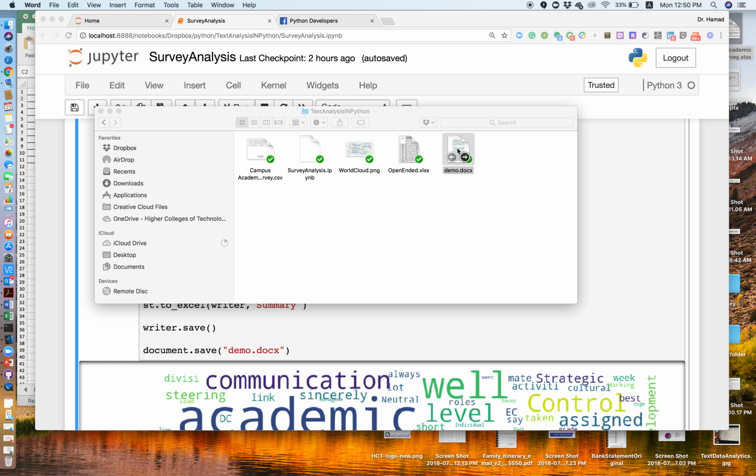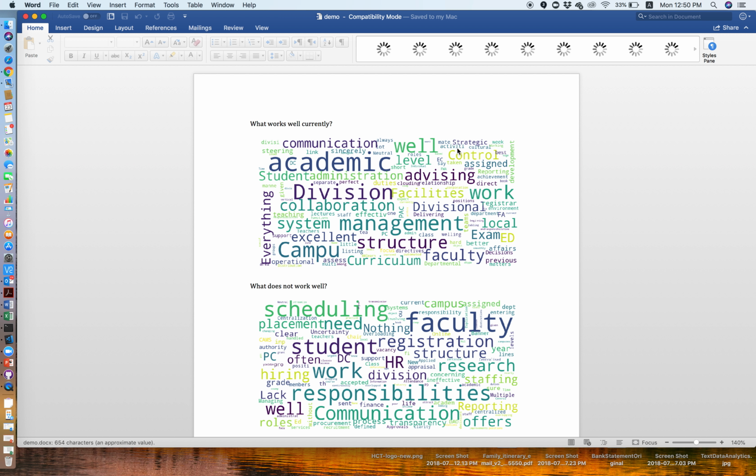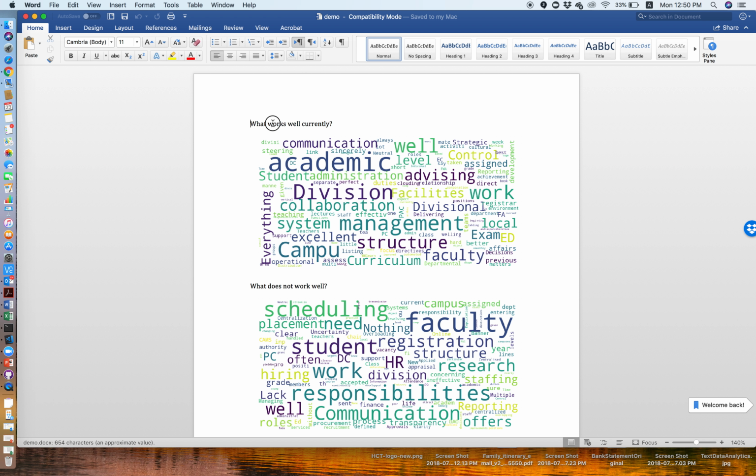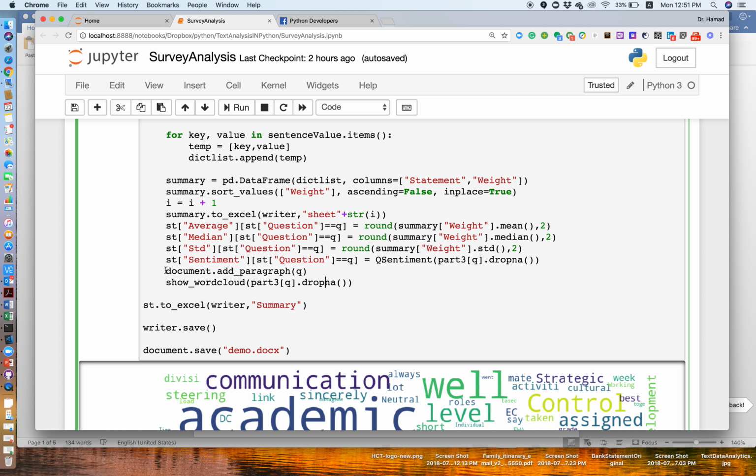This file will be created. It will have the question and then the word cloud. The question is coming from this line, adding a paragraph, which is the question, and then adding the word cloud by calling the function word cloud, which automatically generates it and writes it to the document.